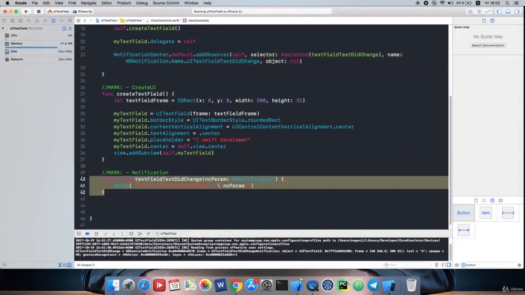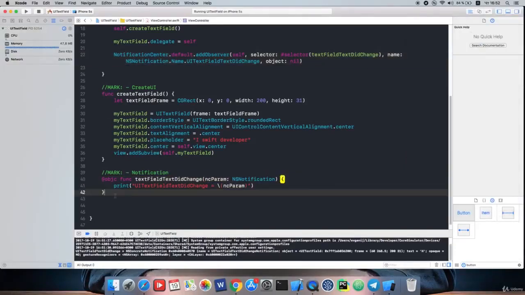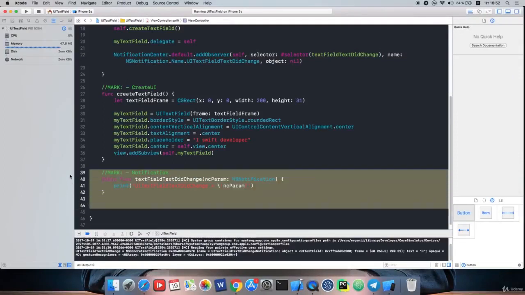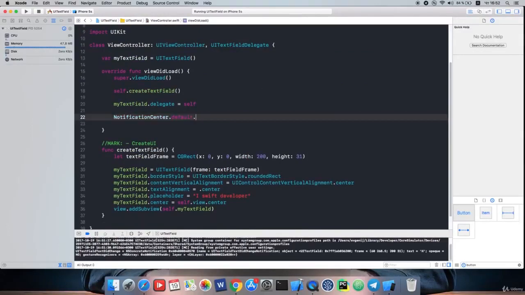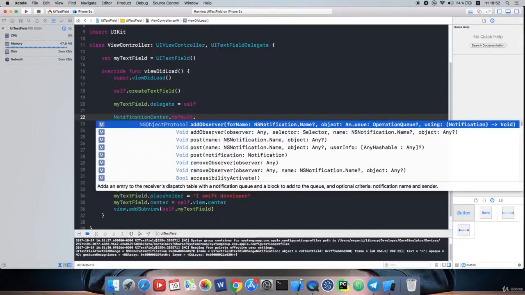Now let's delete the previous version with notification. We remove the subscription to notification. In the documentation we saw that notifications are sent when the keyboard disappears or appears. Let's subscribe, with time, to another method.